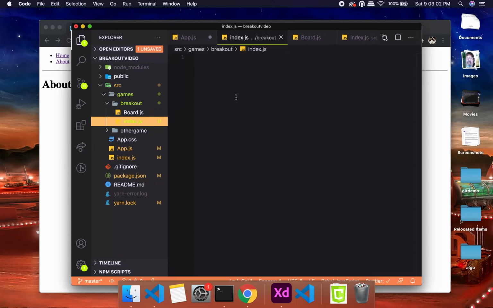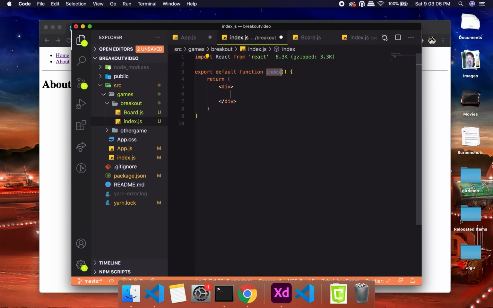In our entry point I'll simply use the React functional component snippet, rfc. If you don't have this extension, you should look for it in VS Code. Okay, breakout, and this name doesn't matter because it's an export default.